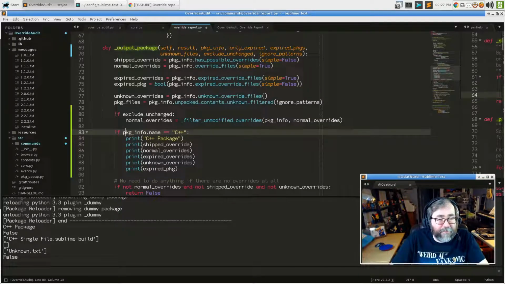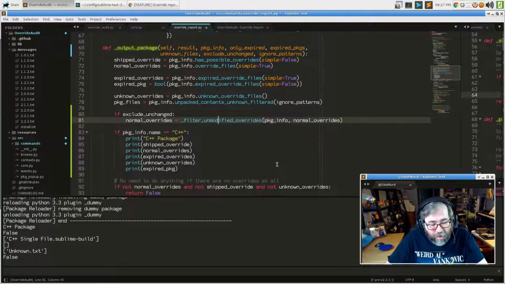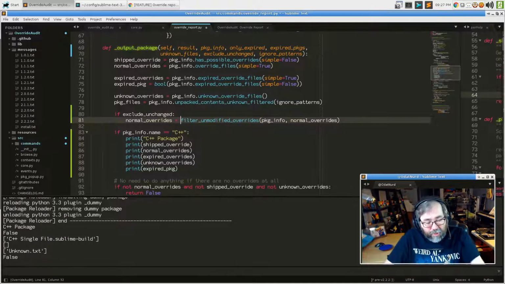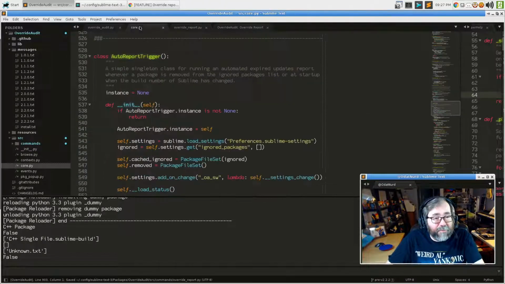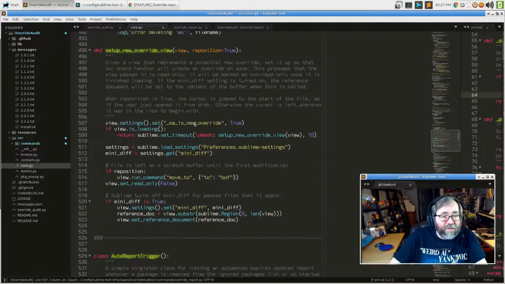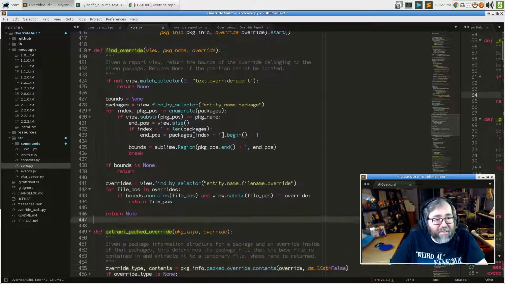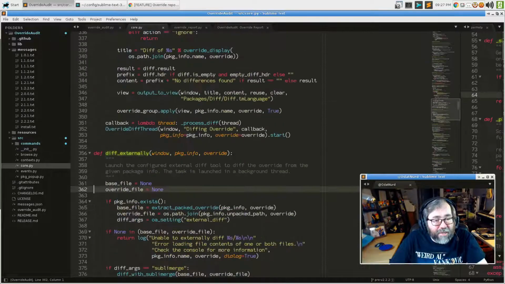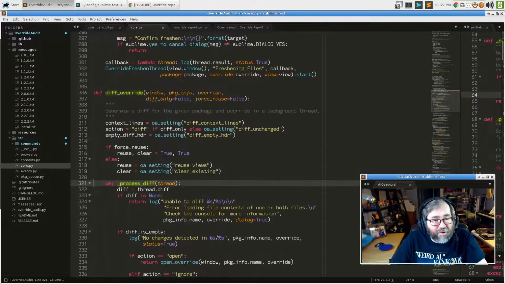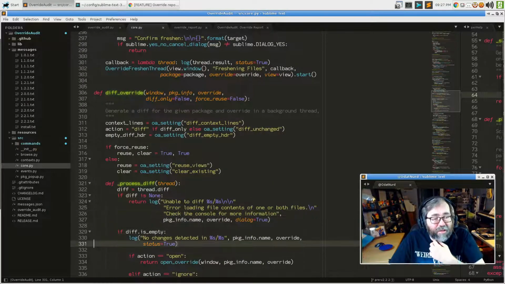Yeah, okay. I'm going to leave that in here for the time being, and we're going to copy this line because I think this is something that should be in the core, so we should probably actually do that instead. The core is the place where I put a lot of the common stuff here. So let's see. Find override diff with submerge, diff externally, diff override.